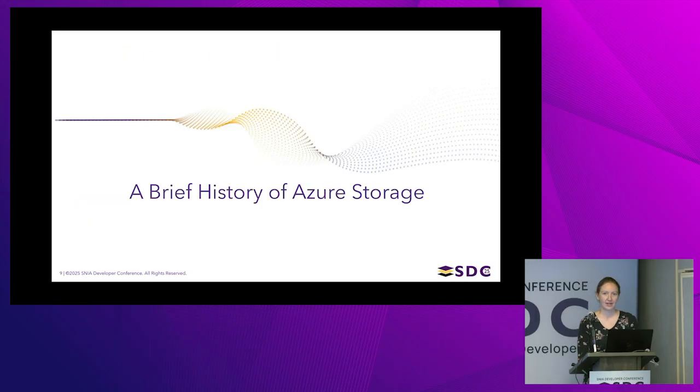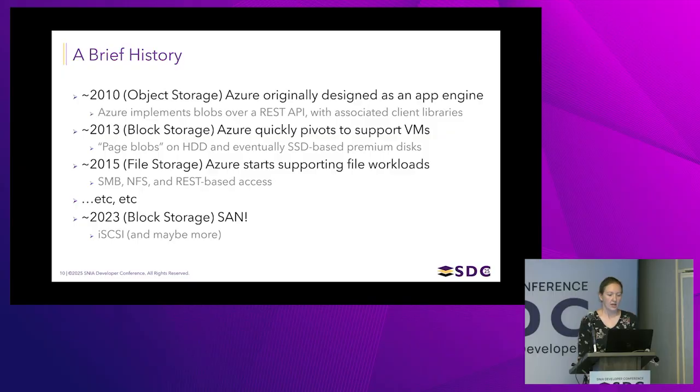All right. This is my favorite part. We're going to step back a second, and we're going to do a brief history of Azure Storage. All right, 2010, this is when Azure originally is designed as an app engine, and it is imagined to be an object storage platform. There is no thought that this is eventually going to be IaaS or have file storage. It's designed really for that particular use case. Azure implements blobs with the REST API. We have some client libraries. I was hired out of college to work on those client libraries, so this is where I entered the picture.